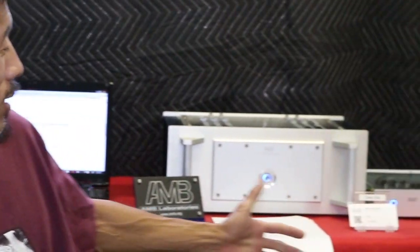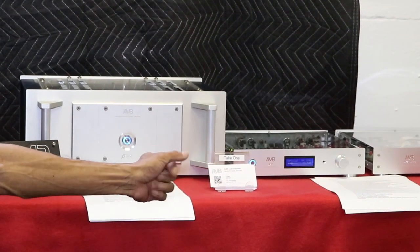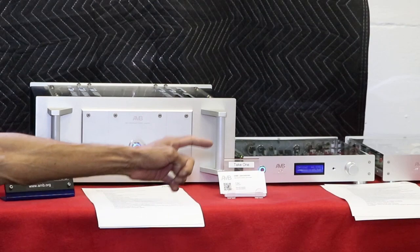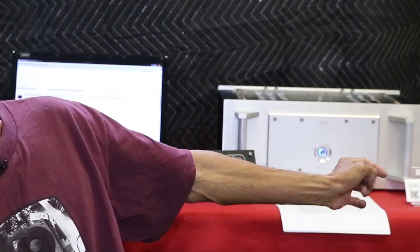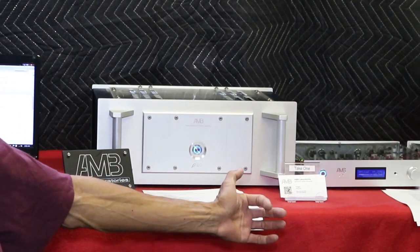Okay. Hi, my name is T. Khan. I'm from Sunnyvale, California, and I brought the AMB line of power amplifier and a DAC today. The DAC is what I call Gamma 3. You see the two boxes over there? The box on the right is the power supply, and the box on the left is the actual DAC itself.